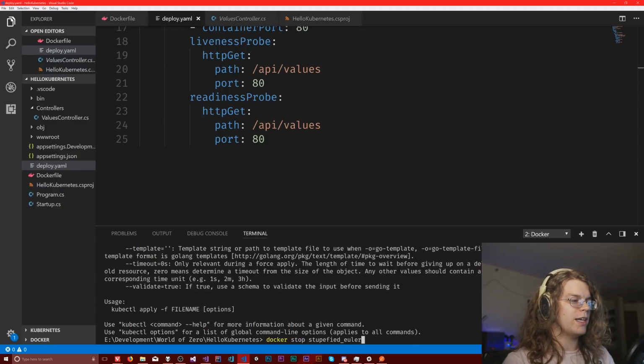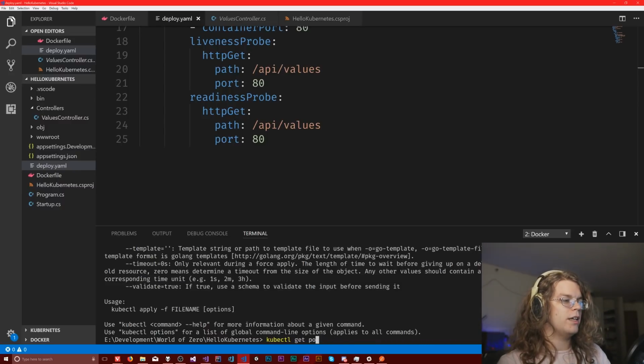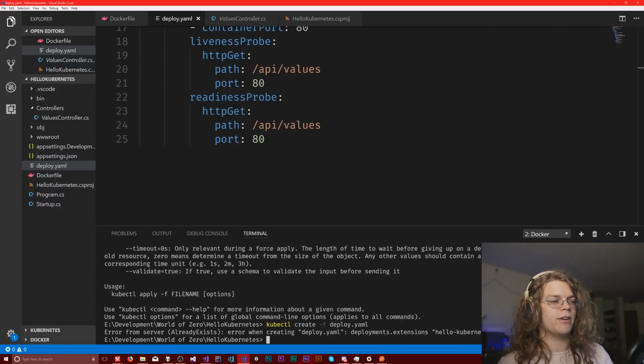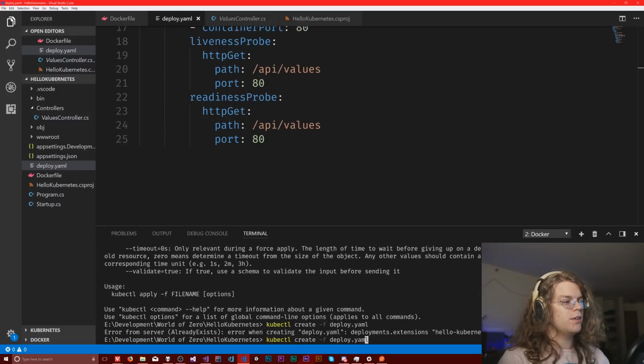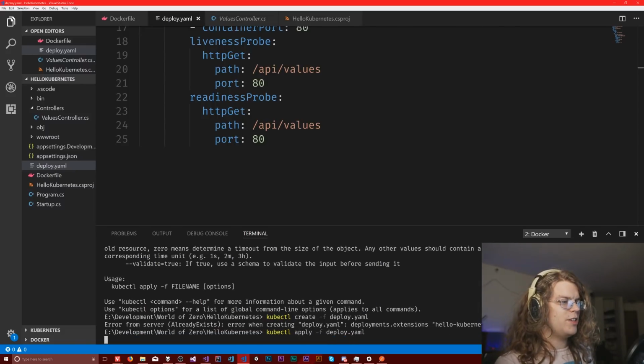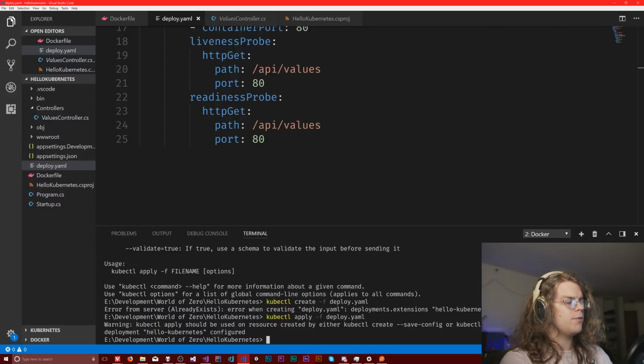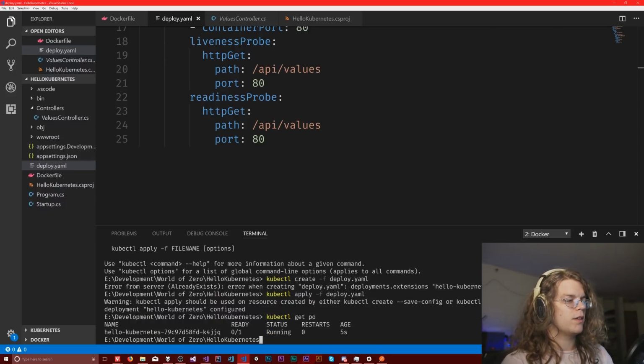So if I tried to rerun that create command we ran, it should throw an error because we already created a hello Kubernetes instance. That already exists. So we can't just go and create another one. What we need to do is apply this on top of it. And that's just sort of a safety feature. And there we go. And so if I get these pods, we have a new one that just started, it looks like. And so let's grab the logs for that.